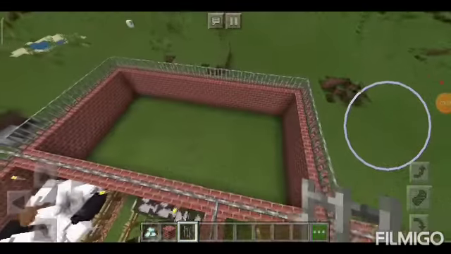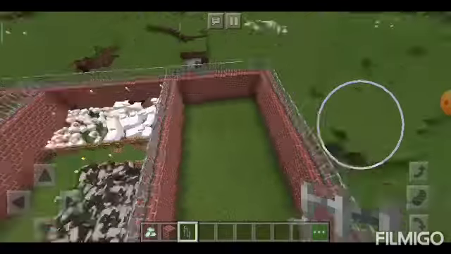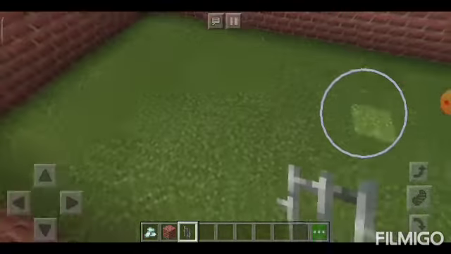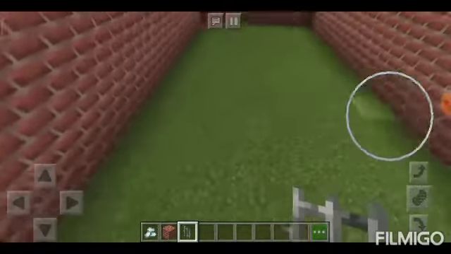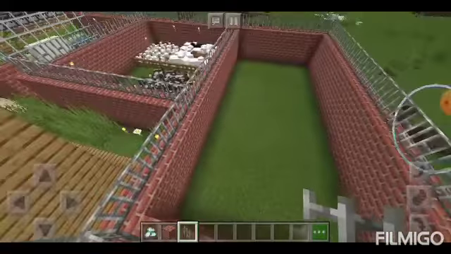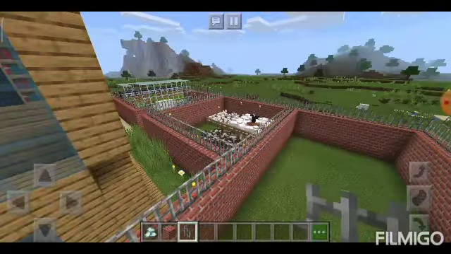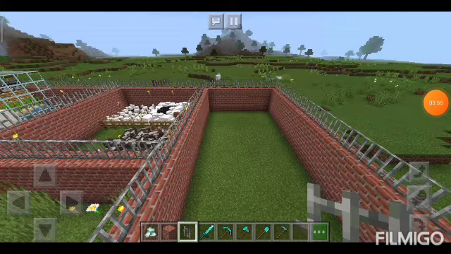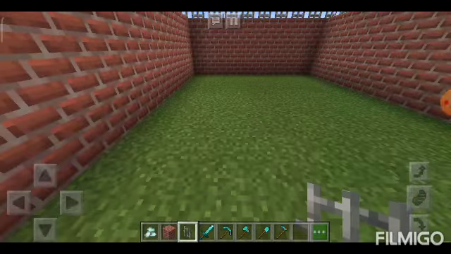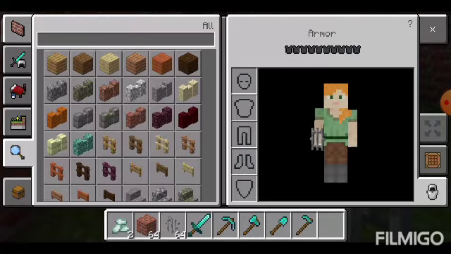Yes guys, I made this boundary for my farm. I was thinking that I would make the building of the farm, but I can't make it. I will make only a farm. At first I will take the instrument, then I will show you guys. Okay guys, I take an instrument, then I don't need other things, I need only this and one water bucket.